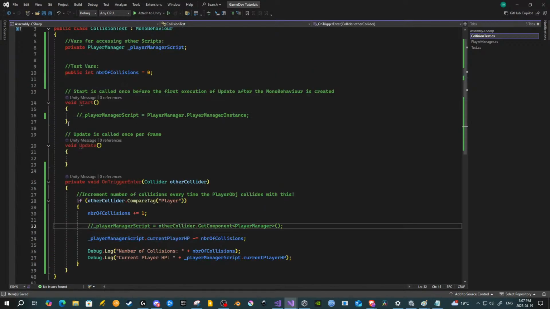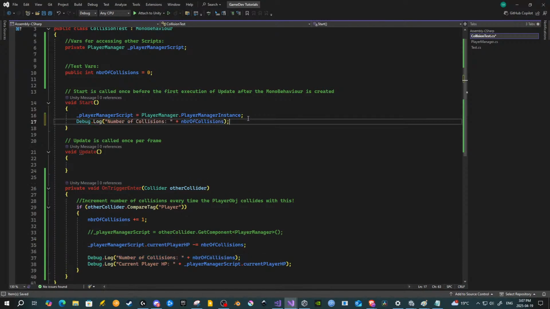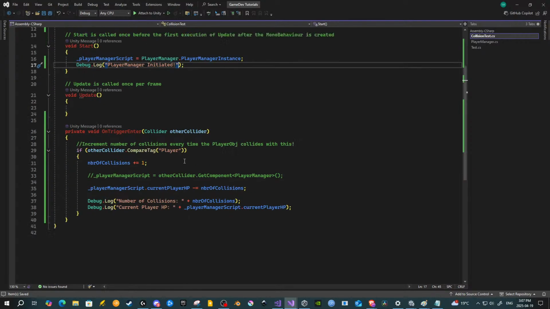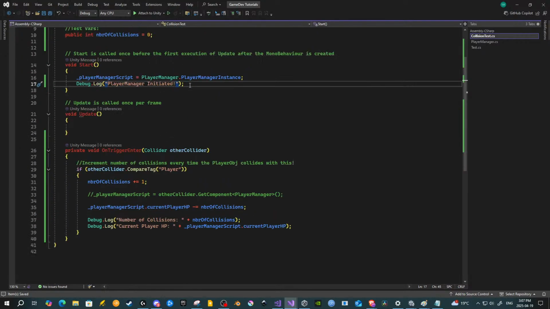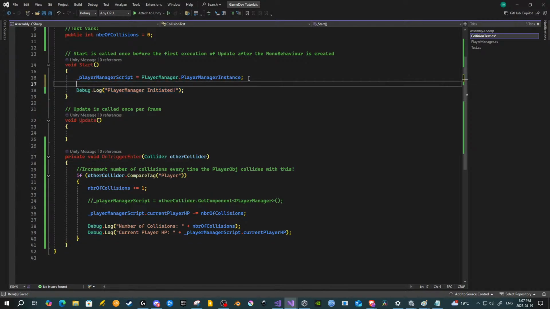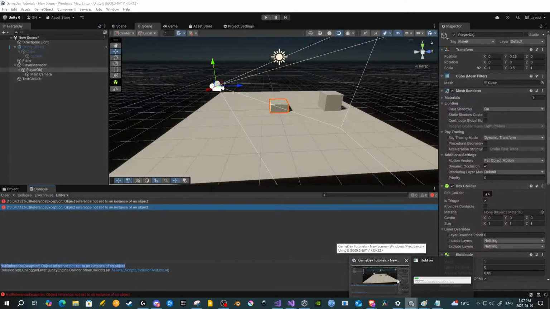So let's say we're gonna do this right here, and we're gonna do a debug.log, and we're just gonna write down player manager initiated, let's say. So we're putting this line after this one to see that if this one doesn't work, then we're clearly having a problem with the void start.